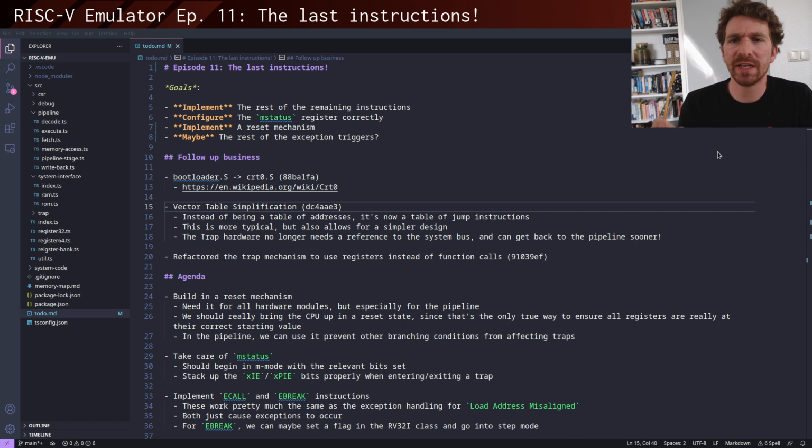We're also going to be implementing a reset mechanism. This is something I probably should have done way back in the beginning when I first made registers, but it won't take us very long to do it now. Essentially, in almost all hardware, when you have registers, there'll be another signal that comes in, which is a reset signal, and that will bring the register back to its original value.